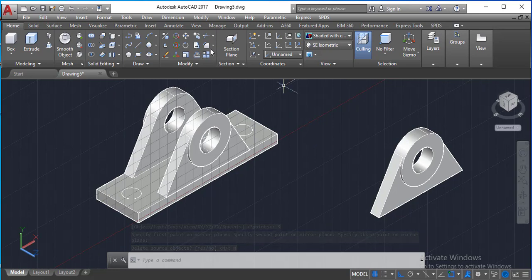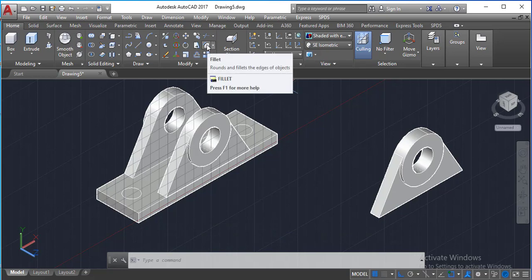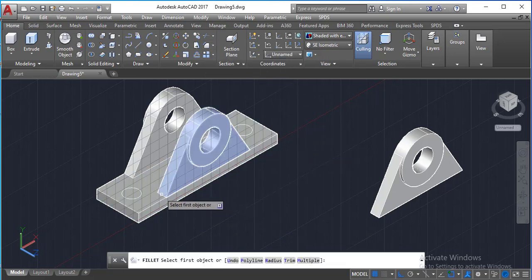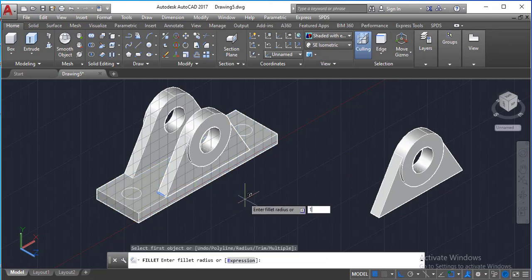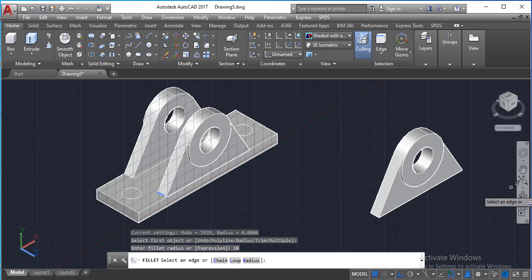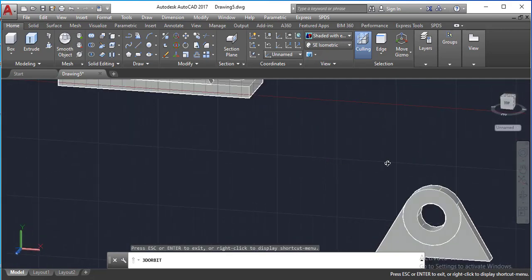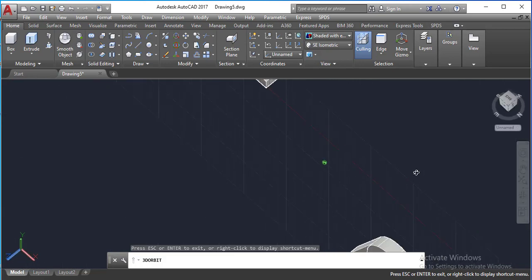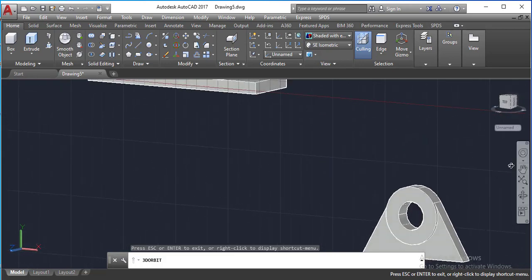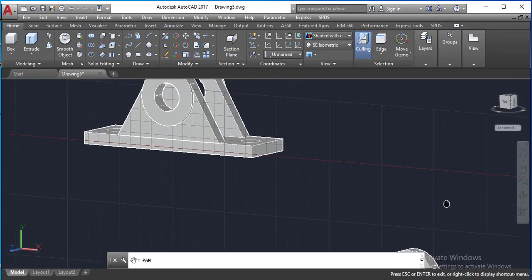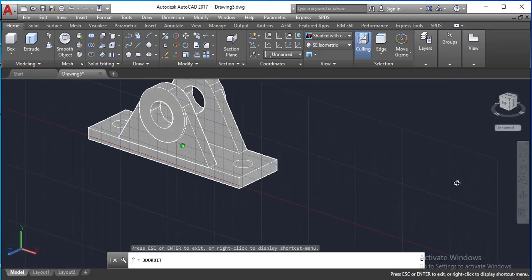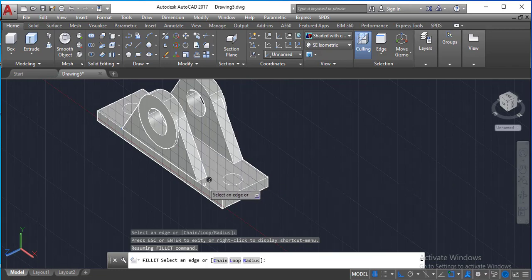So here what we can do, we are going to fillet. So we select our radius, which is 10, the fillet radius. So we are going to select another edge. So we come here and we select and enter.